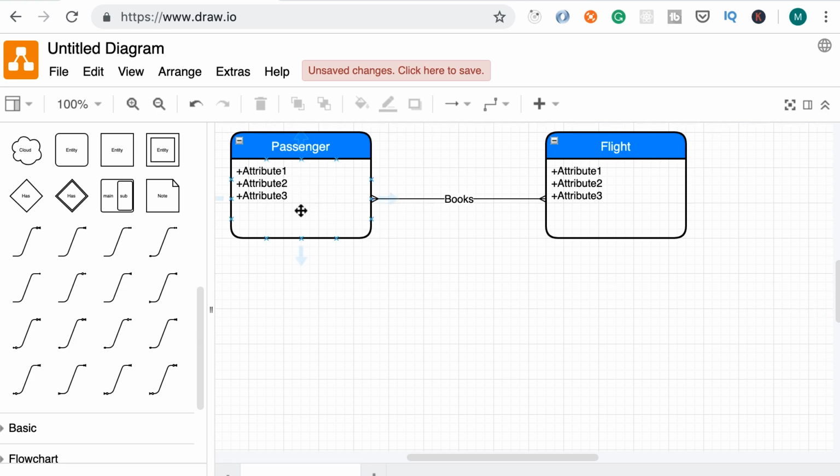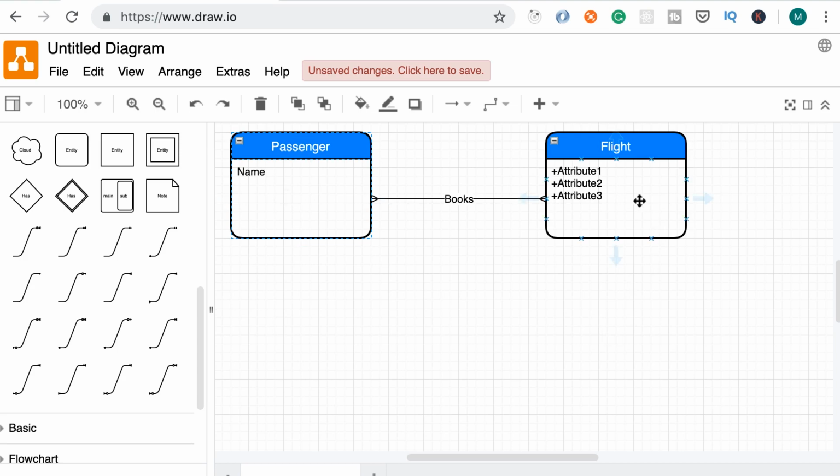What do we need to know about each passenger? Well, based on the requirements, we need to know their name. That's the only thing we need to know about each passenger. Now in the real world, we also need to know their email, their address, their date of birth, and maybe other attributes. But none of those attributes exist in the requirements I have given you. So we want to stick to the requirements. We don't want to model the universe or the real world. We want to do enough modeling to solve a business problem. So name is sufficient for now.